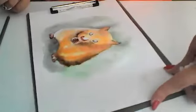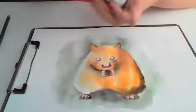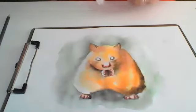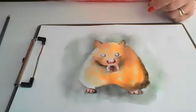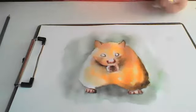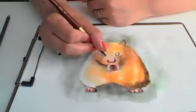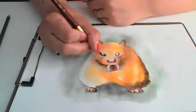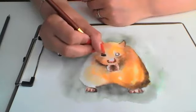Let me turn it around. Okay, fantastic. It's beautiful. And now I am going to get some black paint. Now the black paint would be used for the eyes and some areas which would need to have some stronger accents. So we will use black for those areas.